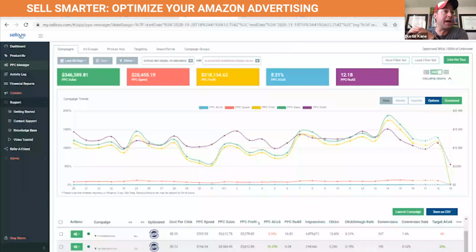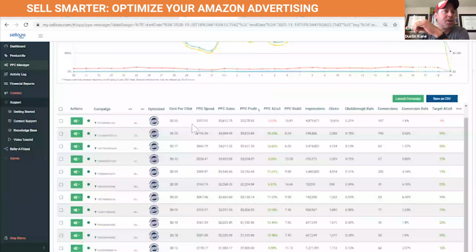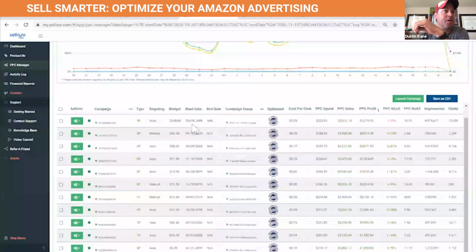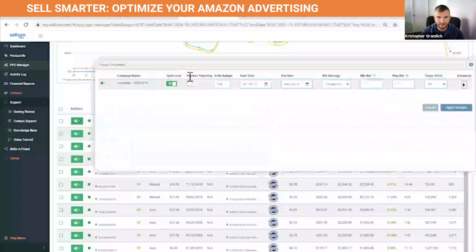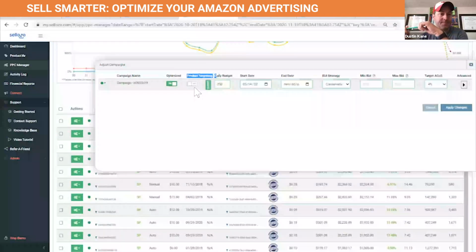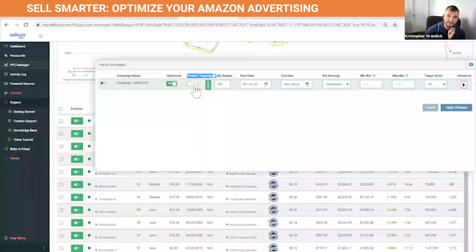All right. Next one, Chris, see if you can get this one for Andy as well. Will this tool eventually be able to pull product targeting ASINs from the auto campaign for product targeting campaigns? Yep. Edit campaign, product targeting. It does it for you, so you can automate that. And if you already have a product targeting campaign running, you can link it in Campaign Studio.